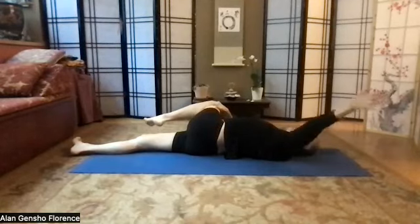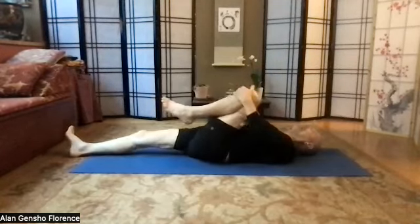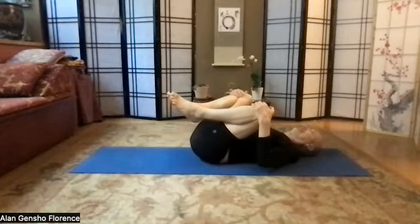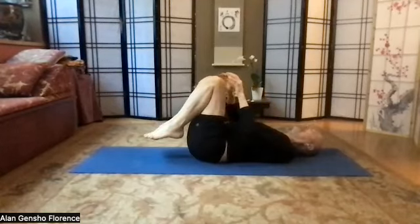So we'll roll to the back. That left hand's going to reach the left knee. We're going to bring up the right knee. We're going to hold both knees. And then just return the feet to the mat.